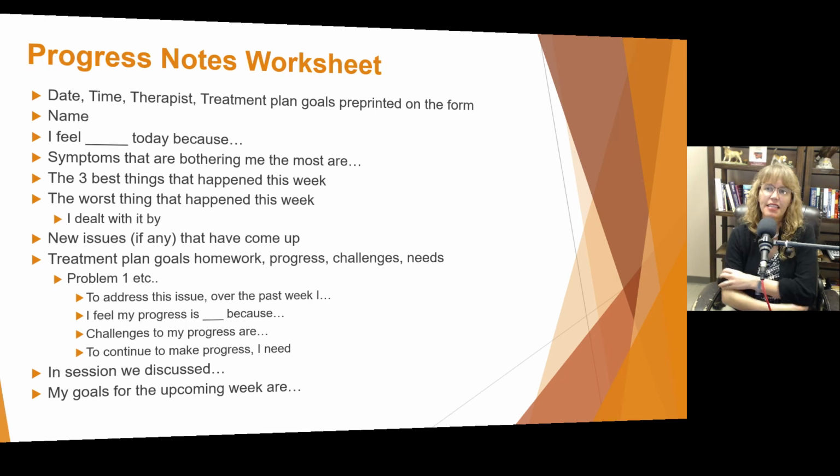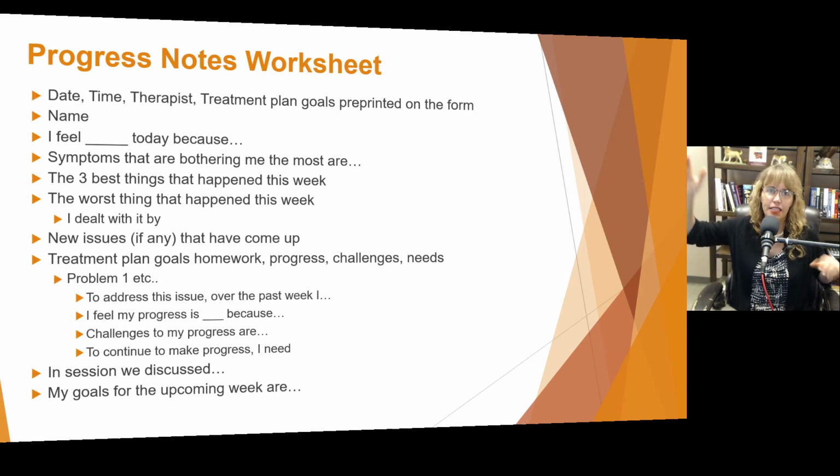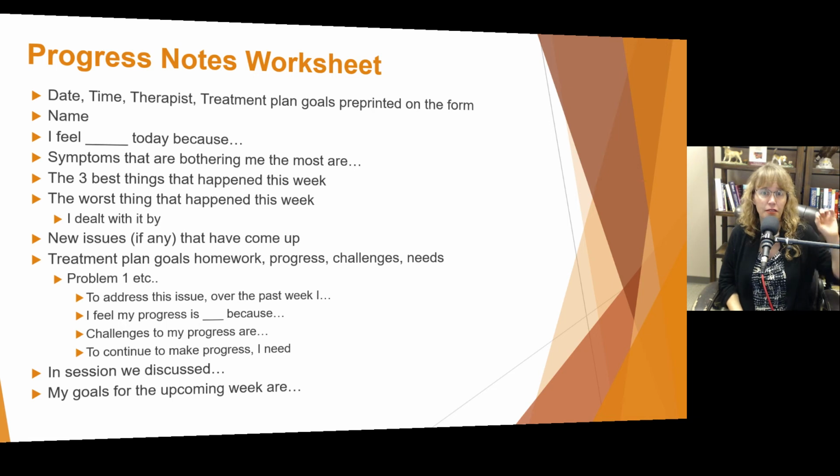Progress notes worksheet. Now, this is a great way that you can involve the client, empower the client to feel like they are really in control of their therapy, that they are having a say, that they are in partnership with you. Preprint on the form the date, the time, the therapist, i.e. you, and the patient's treatment plan goals. Ideally, you only have like 3 goals. The patient will put their name on the sheet. And then you have these other questions.